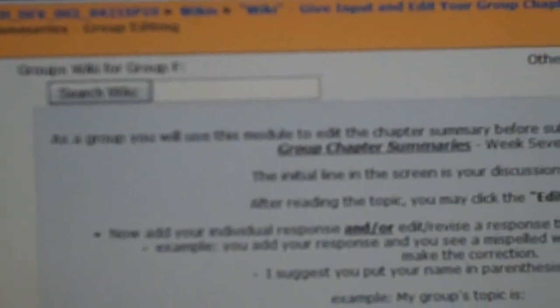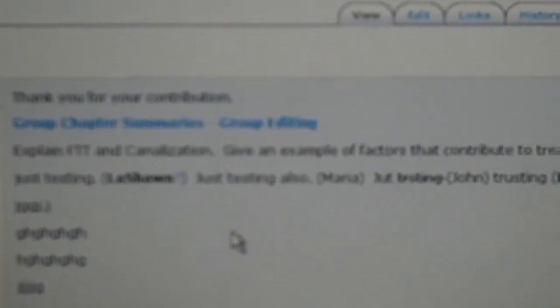And you guys can be creative if you want to color code your input, because you do have an option to change the color of your font. So one person can type in one color and another person can type in another color. And then when the group leader posts it to the form, basically copy and paste their summary, they just need to make sure that they changed all of the font back to black. Okay?